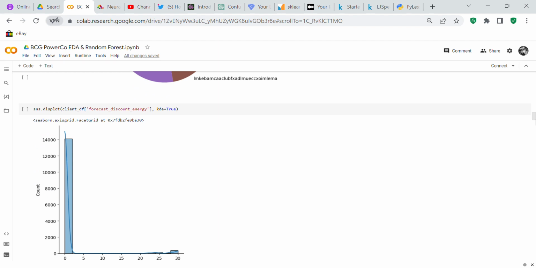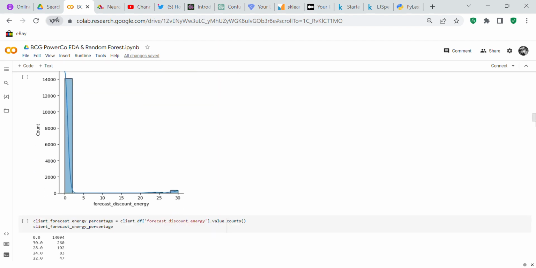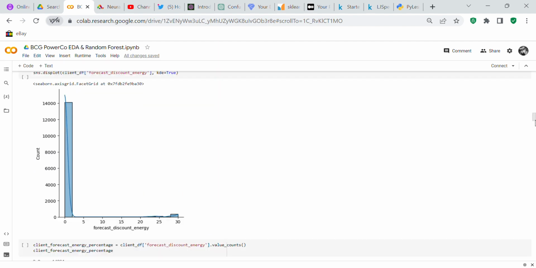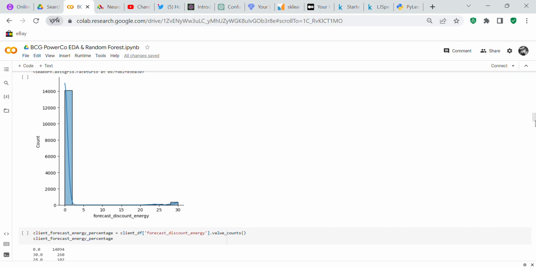impute these missing values or get more data or go back and find the data. So now what we're going to do is a histogram on forecast discount energy. So this is like if they get a discount. You have a lot of zeros and a small amount of ones, so a very small amount got a discount.